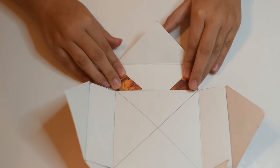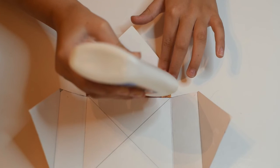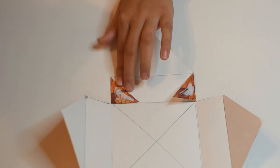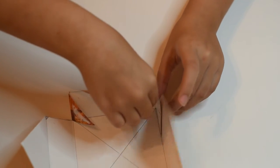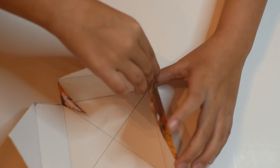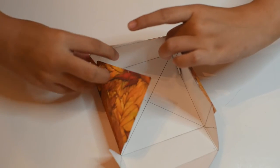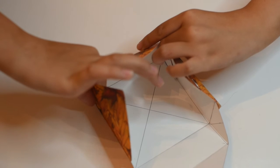Once all the folds are completed, we're going to glue it together. You start by folding in the two small tabs on one side and putting glue on them. These tabs are going to remain on the inside of the box. Once they're glued, you're going to move the side of the box up against them, forming a square, and hold it in place until the glue stays in place. Then do the other side, again holding it firmly in place until the glue stays.